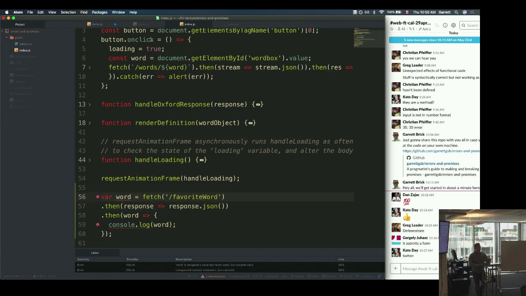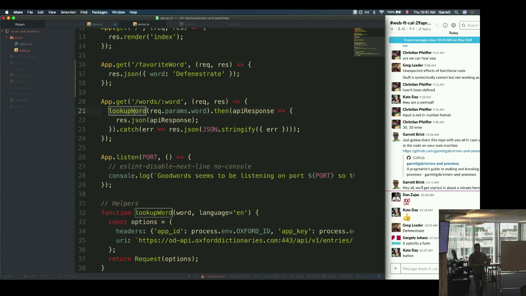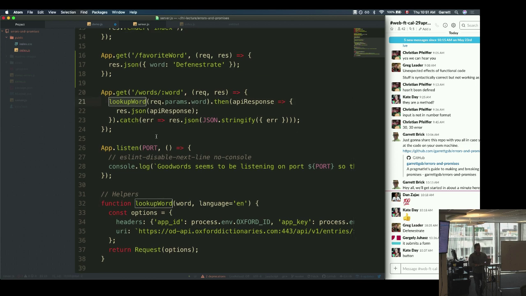So one way that you can use promises, that I think I have an example of, which would be great. Yeah. So what I'm doing here is I have this function that I know returns a promise, right? I wrote this one myself, that's how I know. Down here I have some HTTP options, and then I make this request using a library that makes an HTTP request, and it comes back as a promise.